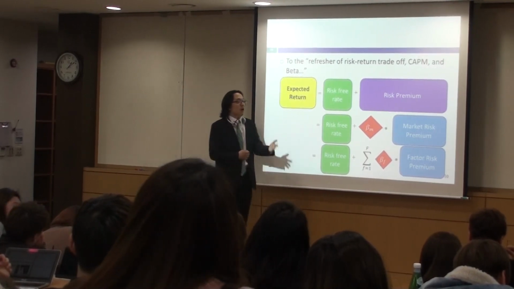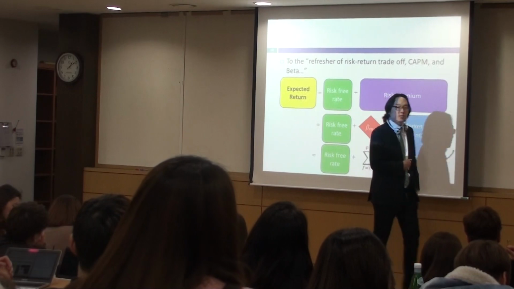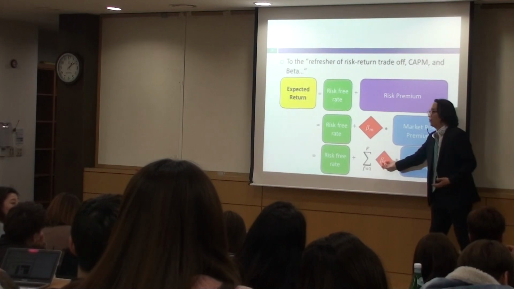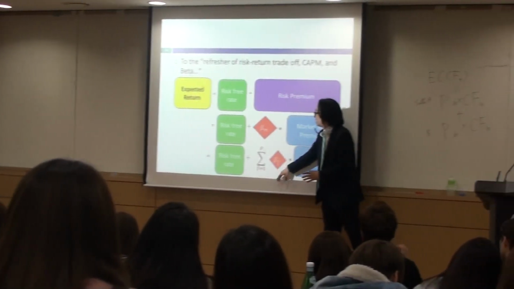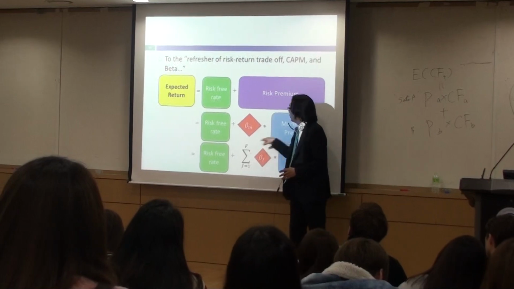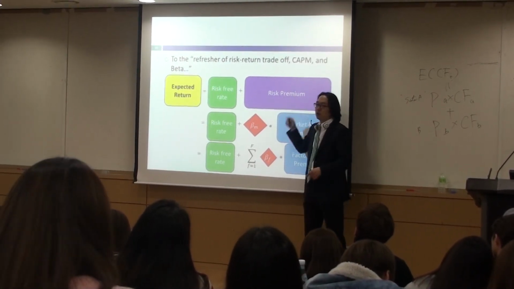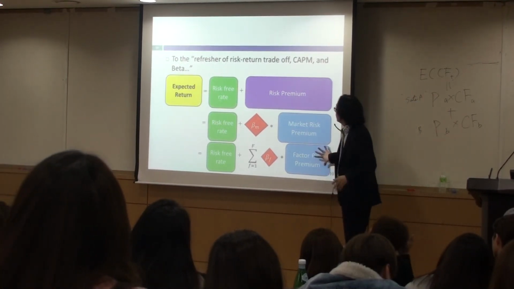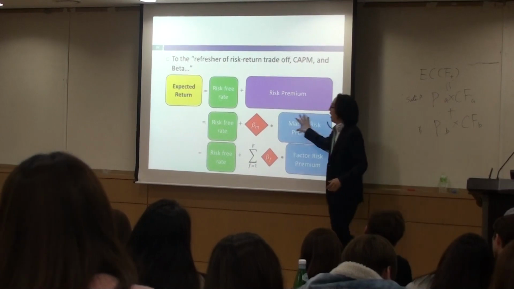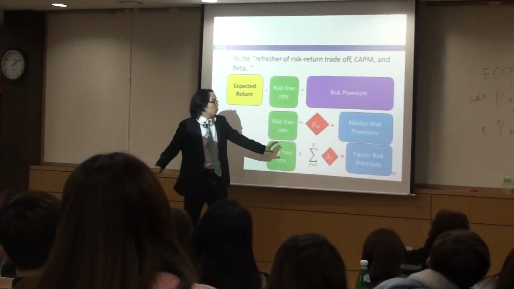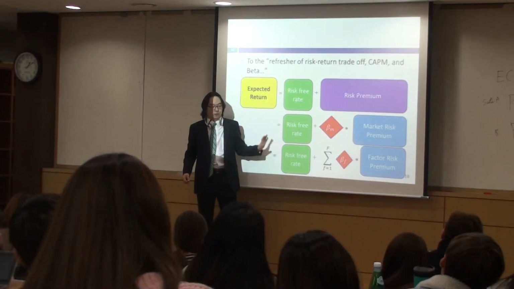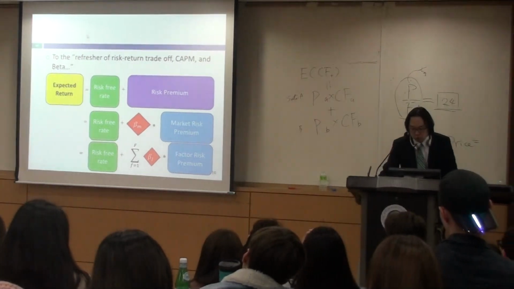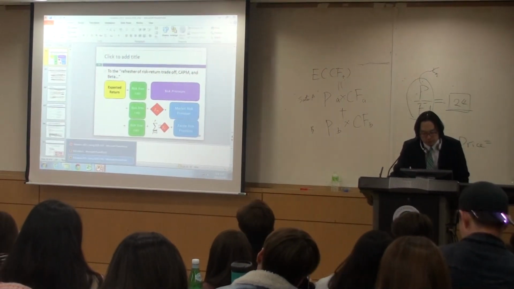Those things are apart from the market risk, and we can cross-multiply them with the betas, the risk factors, and aggregate all of them. It will give us a more precise idea about the risk premium. That's the new approach coming up. We're going to work on this CAPM throughout our semester, so don't worry about this part too much. This is it. And then we'll move on to the refresher notes.